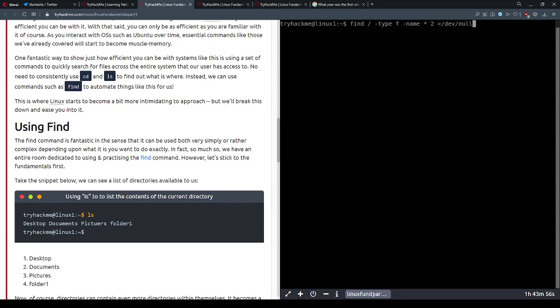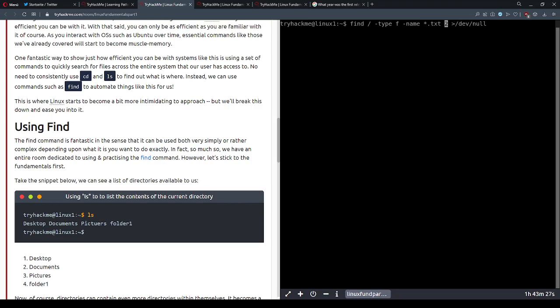Because I will tell you now what we did. First of all, we used find, then we typed the slash because we want to start at the root directory, then -type f because we want to search for a file. File is f. Then we have -name, where I said star. I did something wrong here. So star.txt. So show me all files with the extension .txt from your file system.